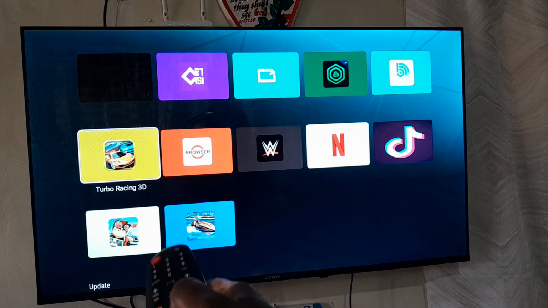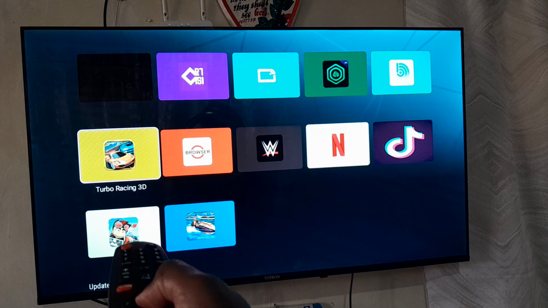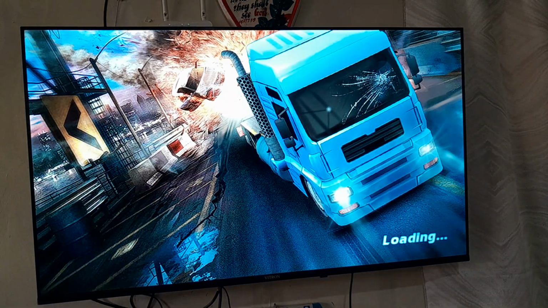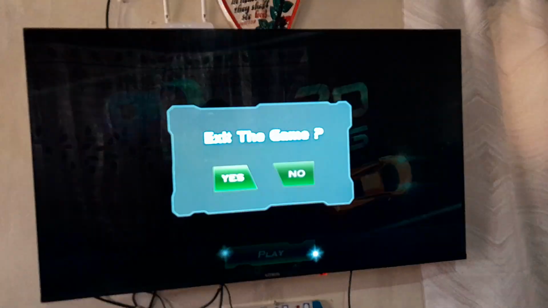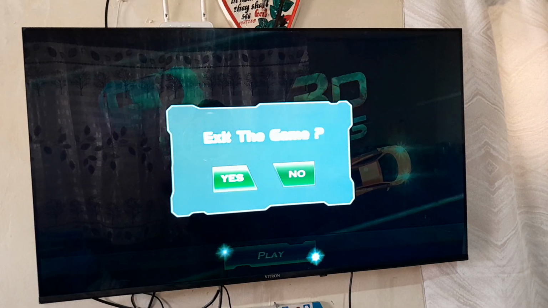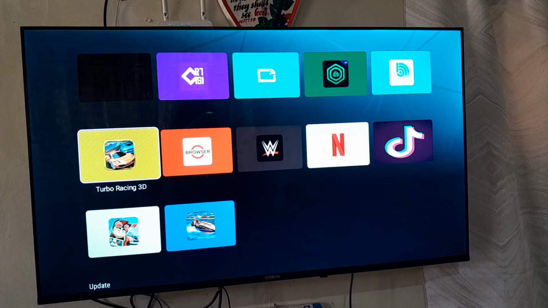Turbo Racing 3D. It's there. Now loading, ready to play. Any app that you want to download, it will actually download. You can see it's now ready. It's now ready to be played. Just as simple as that.